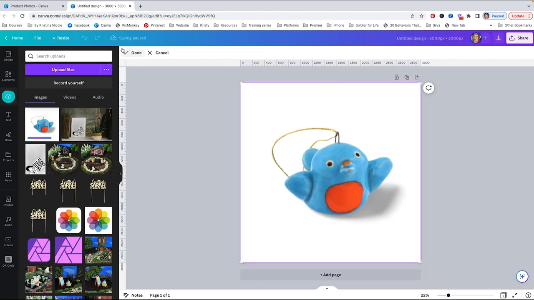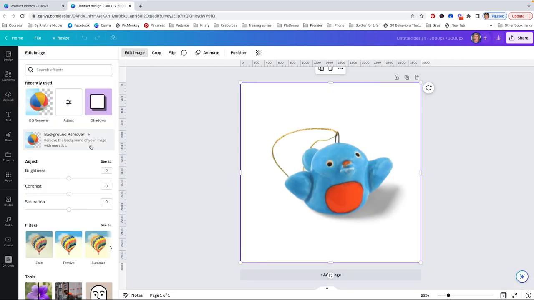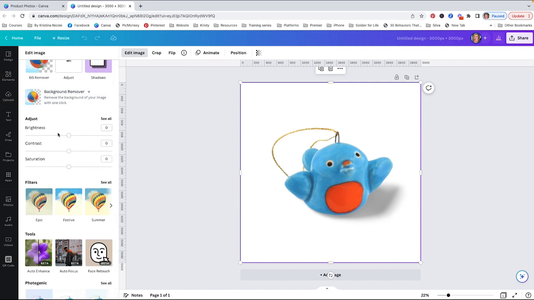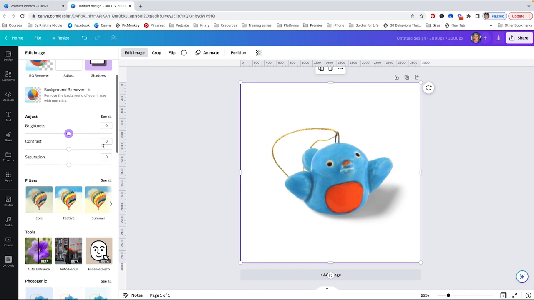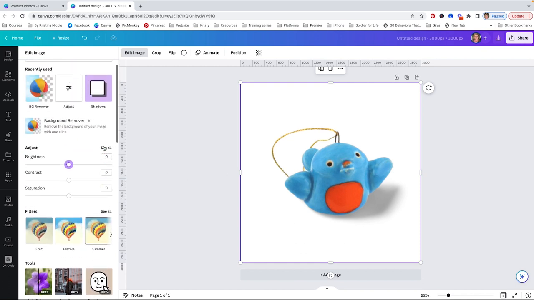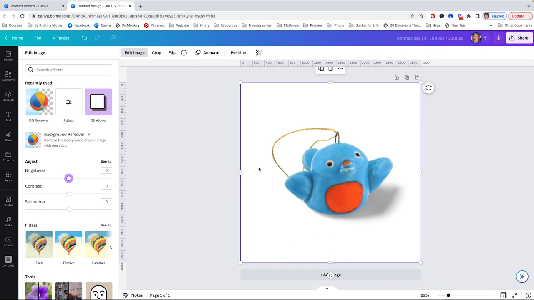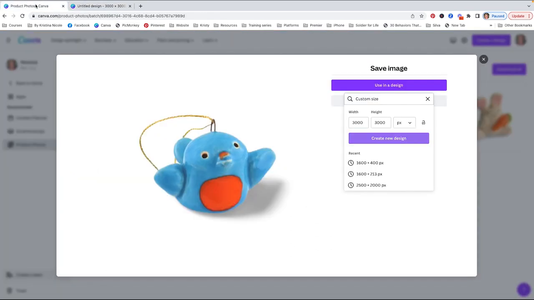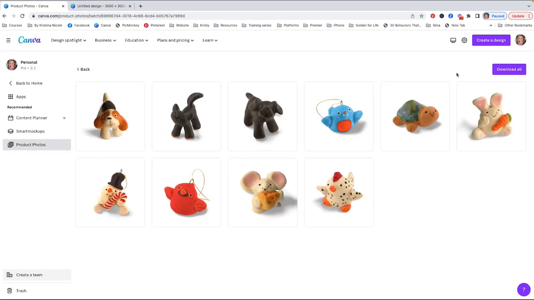If I click on the actual image and go to edit, we're not seeing any of the actual edits that were made. But we technically could go in here and we could decrease or increase the brightness. So we can still make edits on top of it. We just can't remove any edits that Canva already did for us. Okay. So that is limiting our creative control. Biggest concern there is we're not able to necessarily keep control over product accuracy, which is going to be huge when it comes to selling products online.